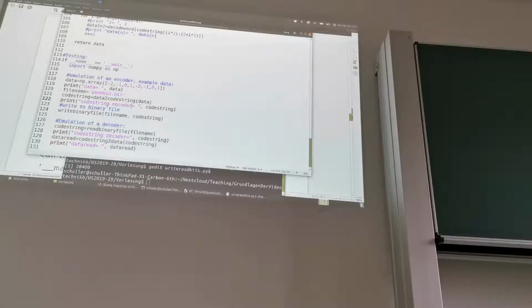And next it turns this code string back into a sequence of integers, which represent our indices. And so finally here we can print our indices, the data read, decoder. Right. So here we have the data, we should just call it data decoder. Makes sense?